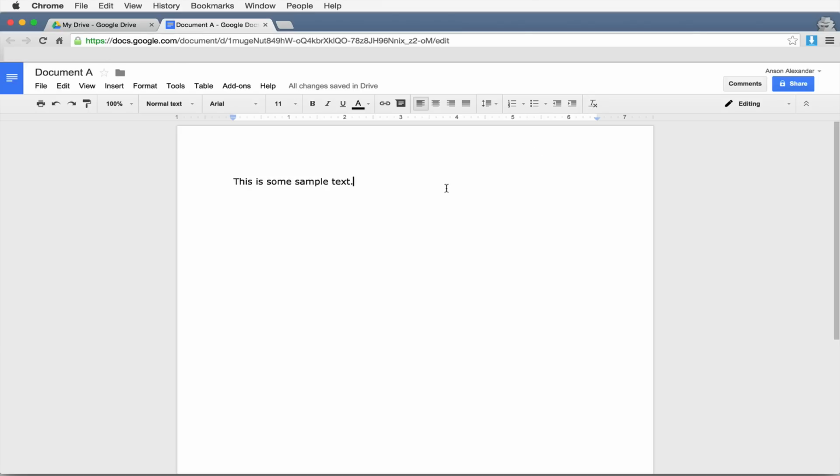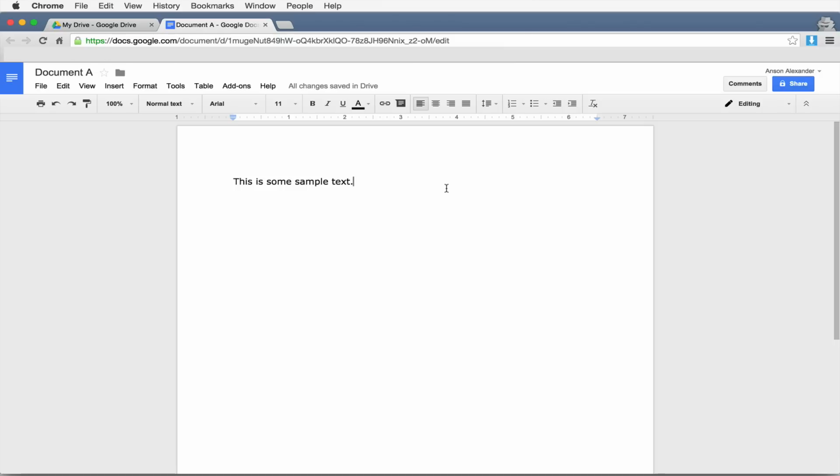Now let's say that we've worked on this document and we wanted to share this document with somebody else so that they can work on it as well. We can actually share documents here in Google Drive, and if we give the other user edit capabilities, they can work on the document at the same time we do. We'll actually see their changes on our screen as they type on whatever computer they're using.